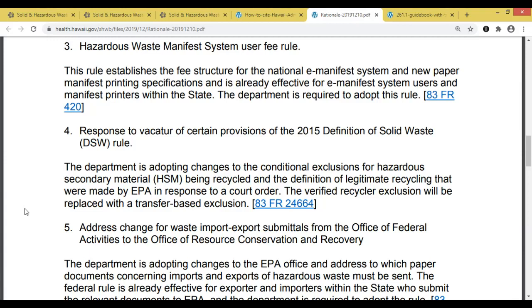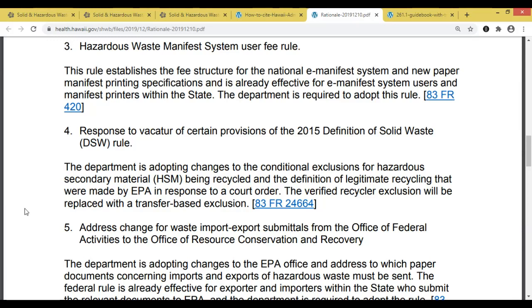So that factor is called toxics along for the ride, and it's basically looking at a product that you've made using hazardous secondary materials and seeing whether there's a higher level of hazardous constituents in there than you would expect in a comparable product. And so the change is that if there is a higher level of hazardous constituents, it doesn't just automatically invalidate that recycling. It could still be legitimate recycling if there are other considerations about exposure routes and the bioavailability of that constituent that make it still sort of okay and safe for that product to have it in there. So we can go into more detail there if you guys are interested in that rule.